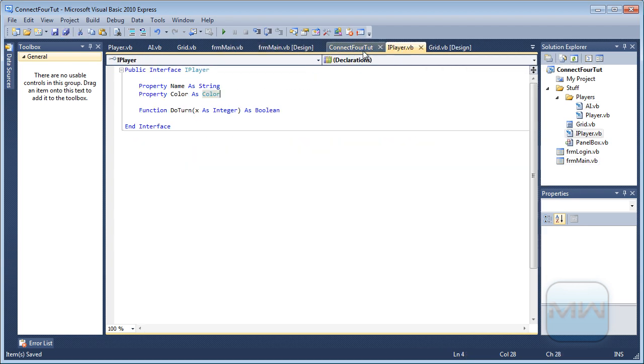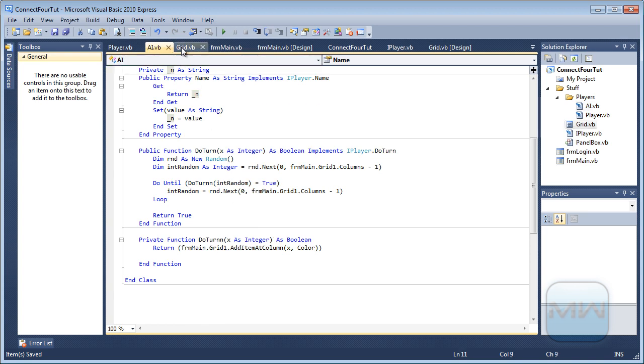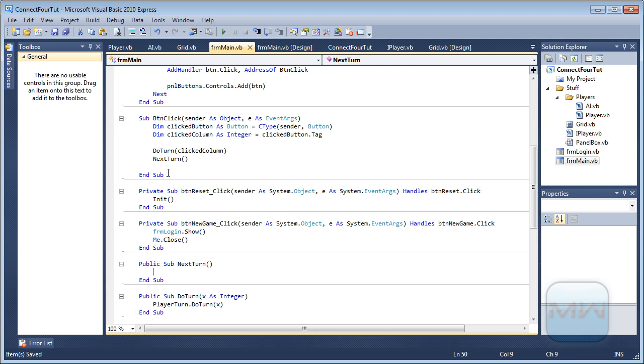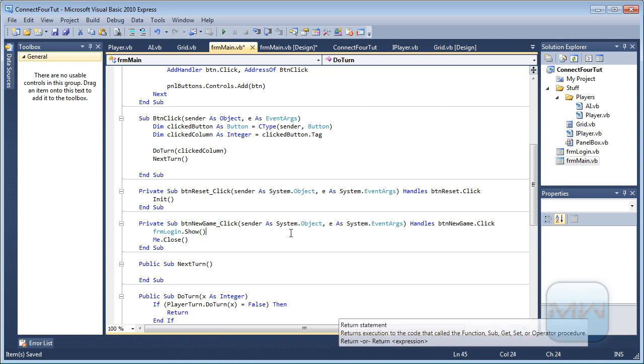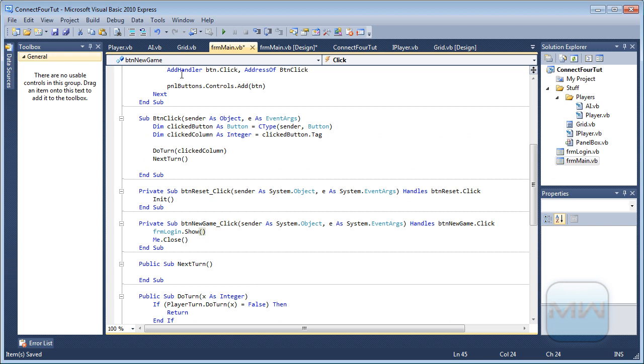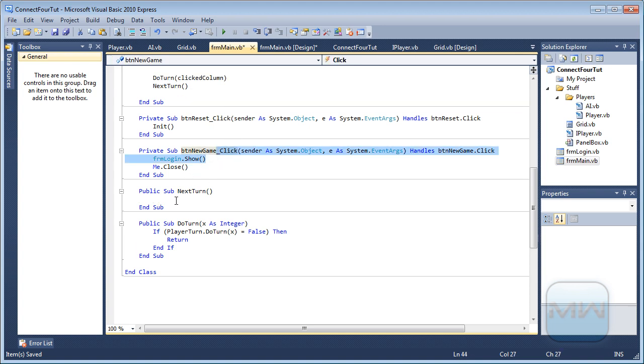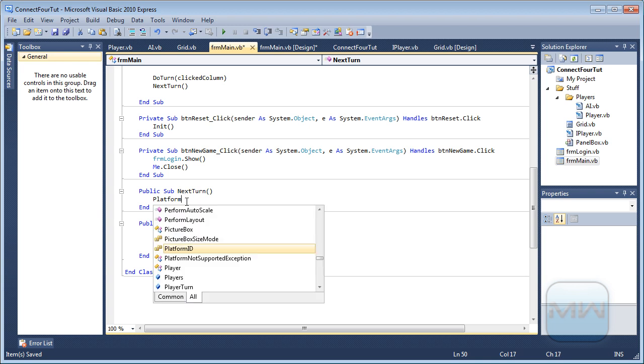Okay, that was a lot of coding to get that right, and I just saw something was not correct yet. Next turn. Player turn do turn X. So this will go on until it is good. But if, for example, the player turn will be equals false, we just return. Why? Because else the computer will just go on and on, and the player just can't do a turn.